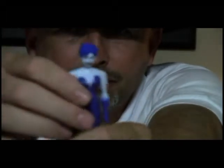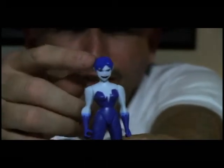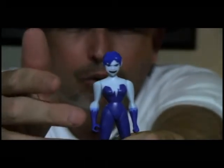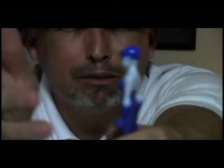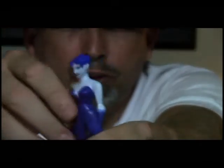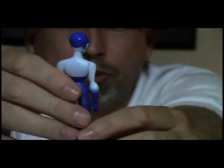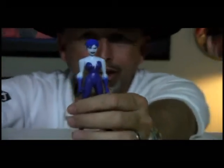But I'll tell you what really gets me is not just her head sculpt, but this hair. The color of this hair, it's got this unique quality to it that's just like, what is it about it? It's just cool looking, right? Yeah, I mean, it's just really neat. Make sure you look at the close-up pictures. I don't know if it's going to translate, but this is really great. She does come, of course, with a stand, because without them, these girls really don't stand up.